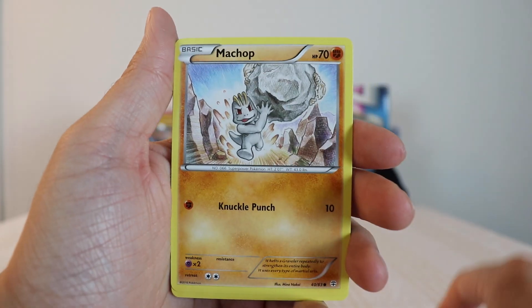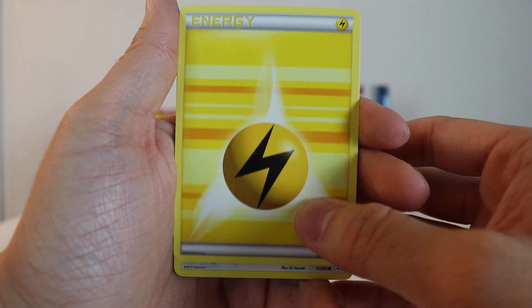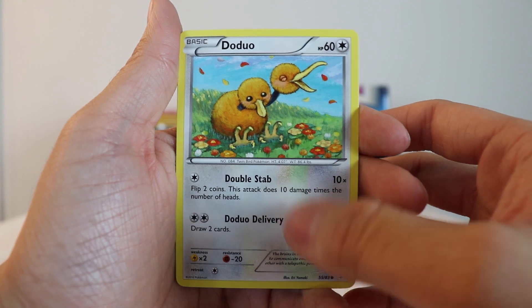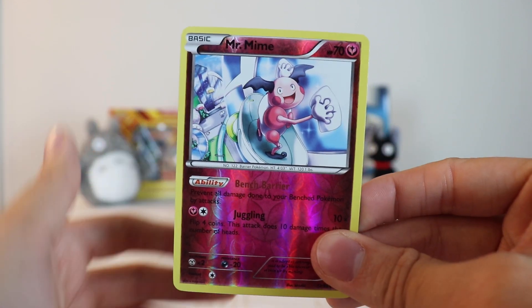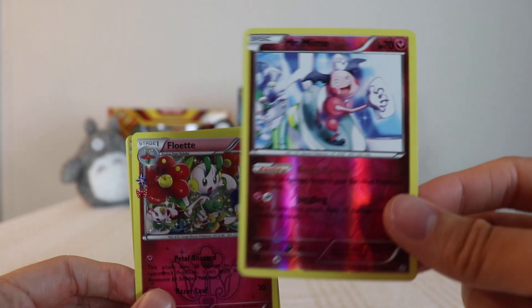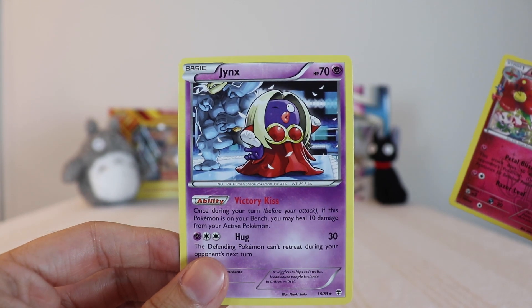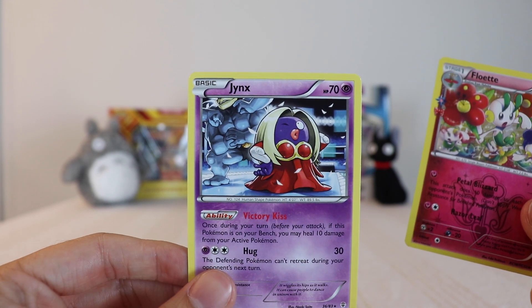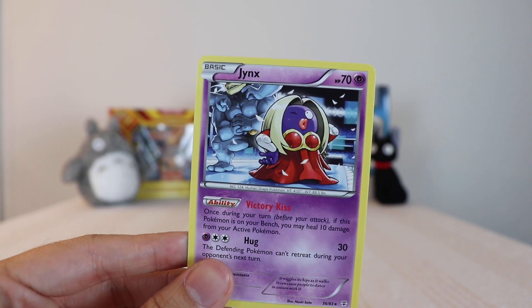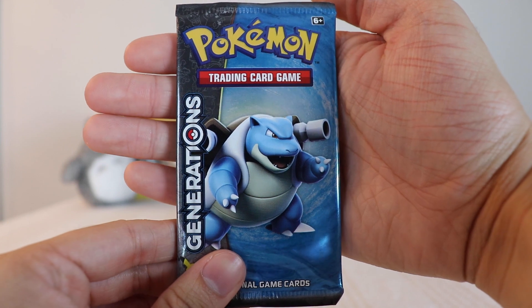Persian, Ponyta — dude, he's been drinking Nesquik. Doduo having a good time. I like these hand-drawn ones. Mr. Mime doing slave labor — looks like Jesus, come on guys. The other guaranteed Radiant Collection card — ooh, Jynx and Machamp look like they're on some runway thing. This is probably like the Pokemon world's version of a strip club. Come on, do him justice with all this 3D rendering.